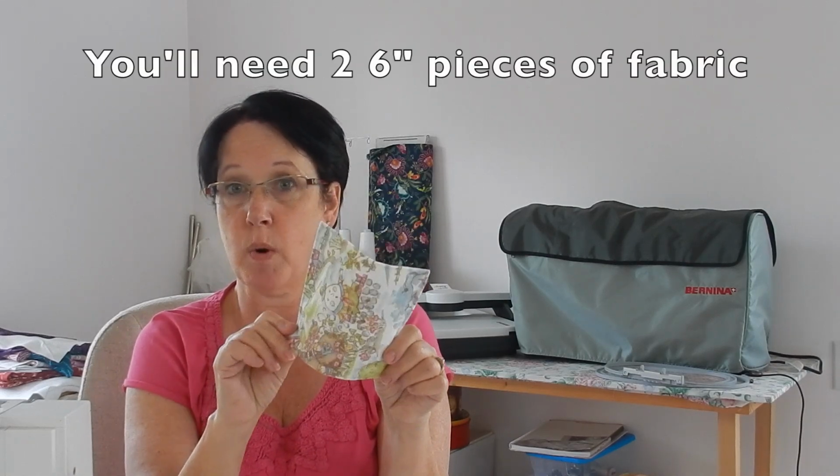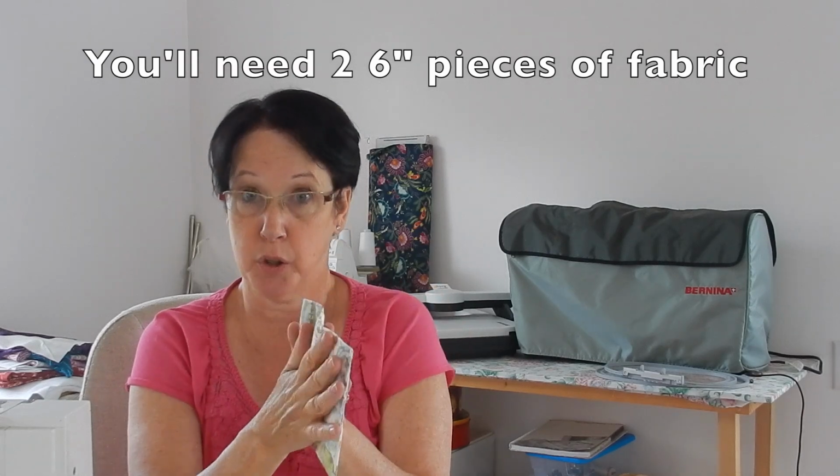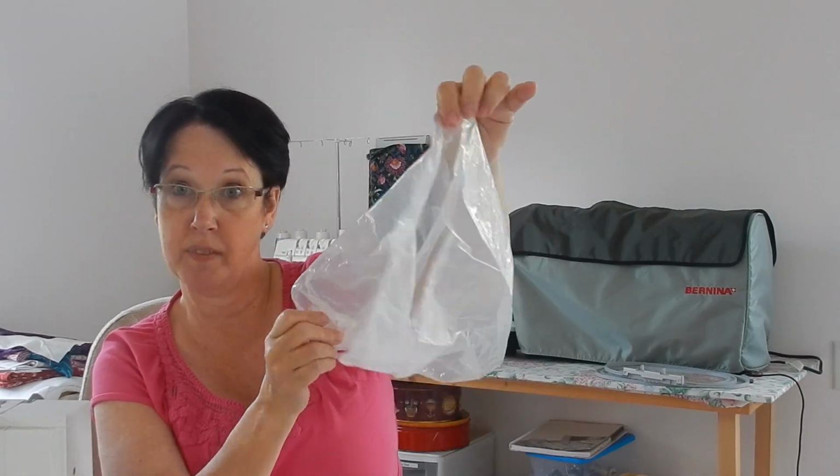So what you need to start out with is a 6-inch square of fabric. I'm using flannel. You don't have to use flannel, but I really like the feel of flannel. I had scraps and I thought, perfect way to do it. The next thing you need, you're not going to believe what it is. It is the inside cereal bag that comes in a cereal box. So one of these bags, wash it out good, get it good and dry.